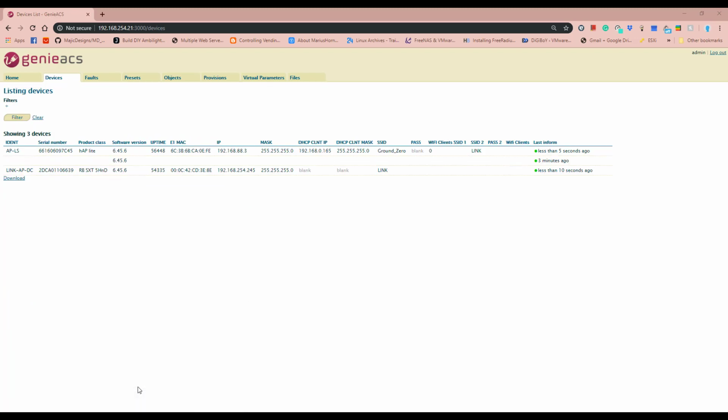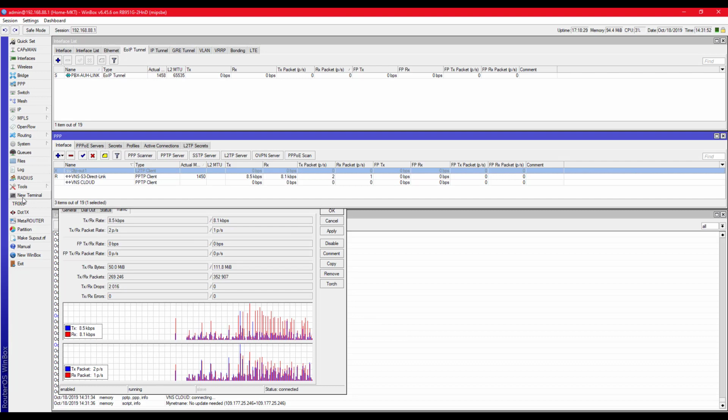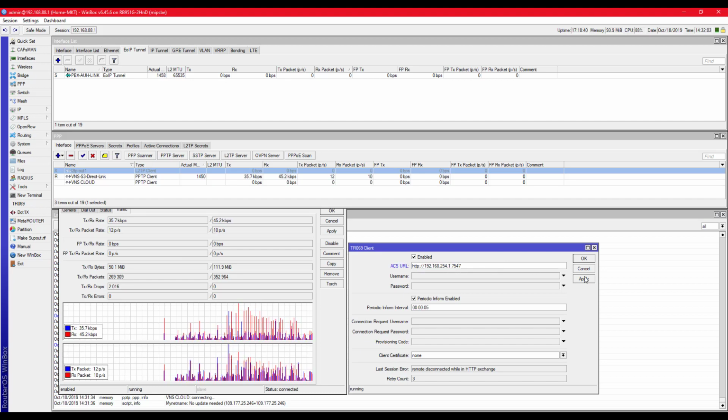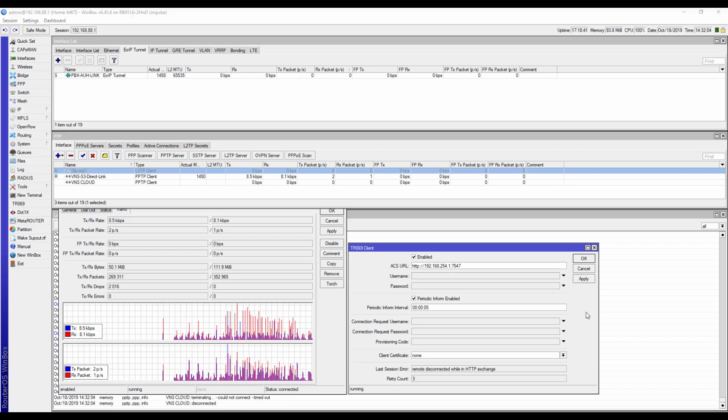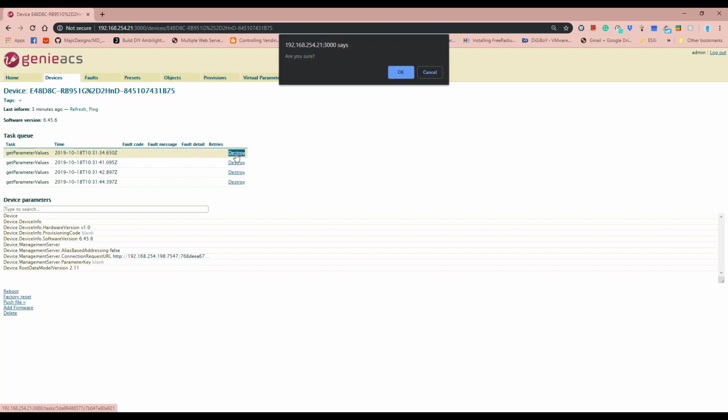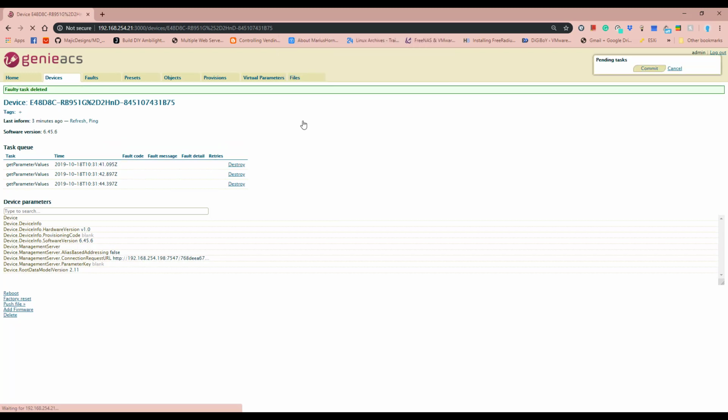So it refreshes and it fetches the information. Okay, it is giving us some error. I'll just try to change the IP address. Okay, now let's see if it allows us to get something.